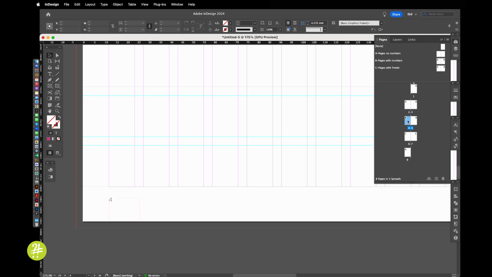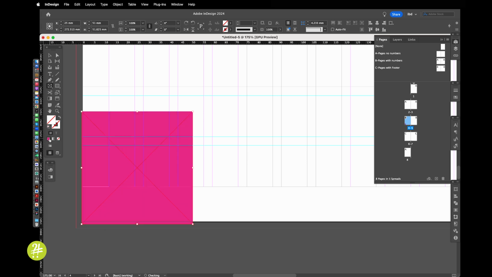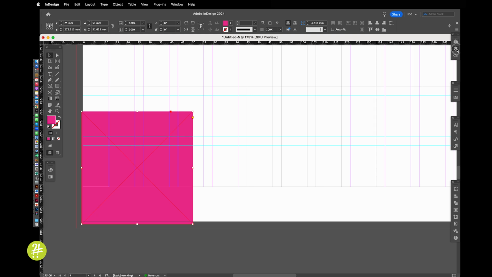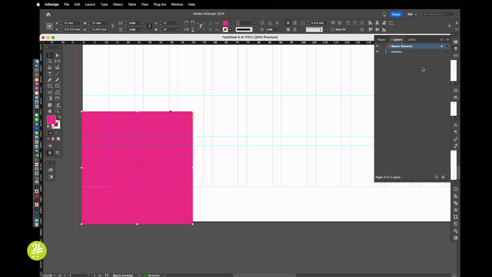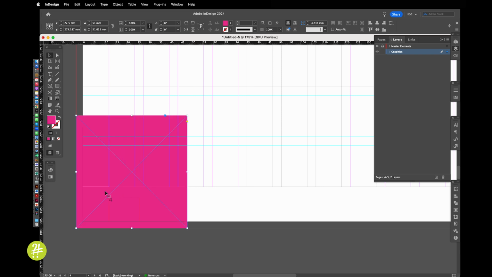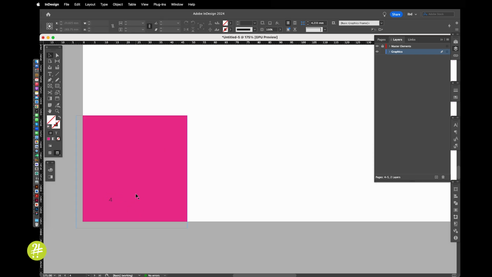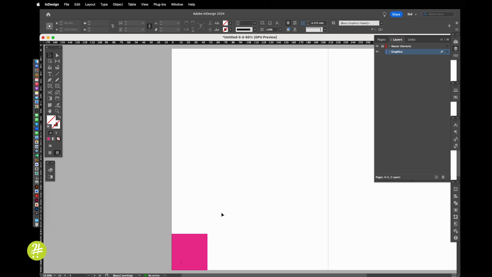So now if I jump in down here and I draw that rectangle again and I make it orange, now if I'm on the same layer, then it's going to be in front of it. So I can click here, drag this down, and then what I should do is lock that layer off. So that layer with all of those master elements is not going to be touched, and all of my design elements that I put in there will be behind things like the numbers.